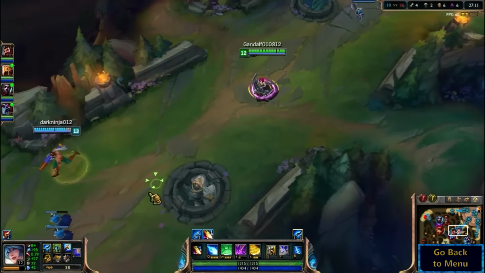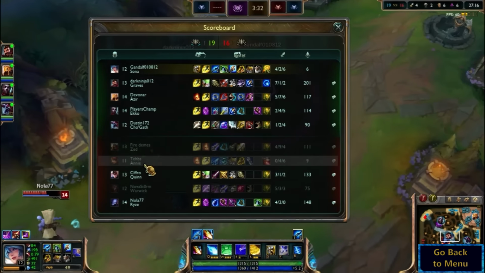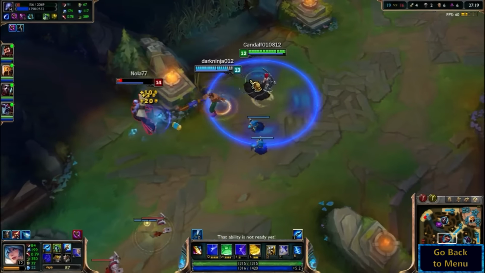And right now we're just going to try to walk with the Graves here. We have a power cord available. We're using our E to speed up real quick. Here's Ryze. Get the power cord off. Q damage.